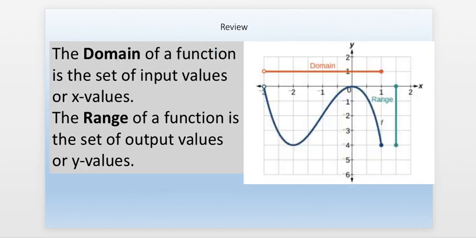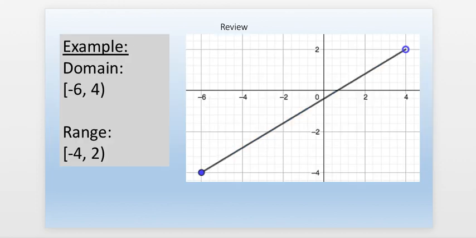Again, we looked at domain, all the set of inputs, or all the x values, and think about how wide it is. This is kind of a segment of a function. See this? It's a segment, up and down like this. It starts and stops, so it has a definite range. It starts and stops here. Look at the x-axis. How wide is it? And then up and down is the range. Look at the y-axis. How high is it? Up and down, okay? I want to do a couple examples here.